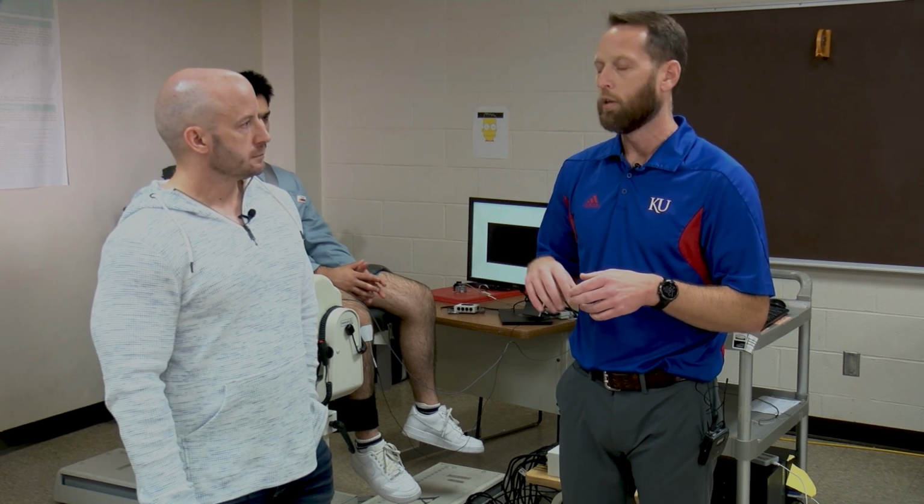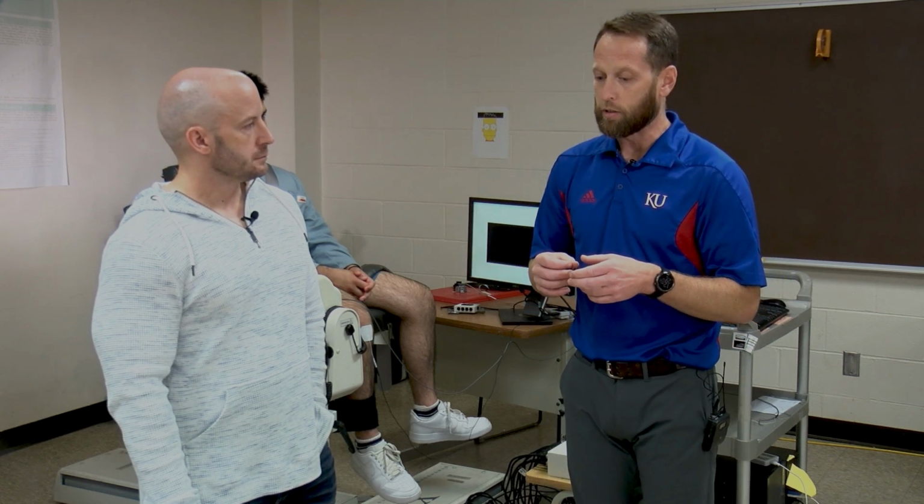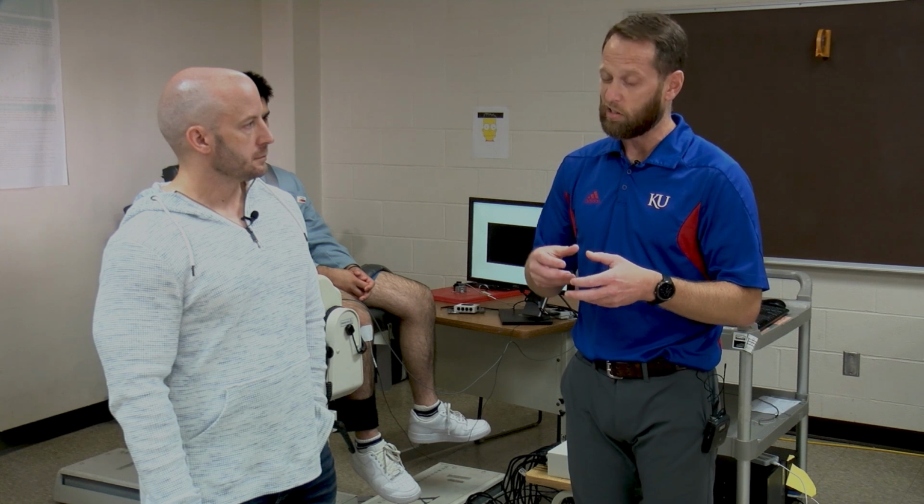So if someone has muscle disuse, it might mean that they need more neural activation to the muscle to complete the same task as someone who might have a stronger muscle who is an exerciser. So we like to look at resistance training or endurance training and see how that might change that communication. Also, in muscles with inactivity, inactive children or disuse or aging, where maybe the skeletal muscle is not quite as strong as it once was, it starts getting a poor composition, more fat in the muscle. It's also going to change how we complete these tasks.